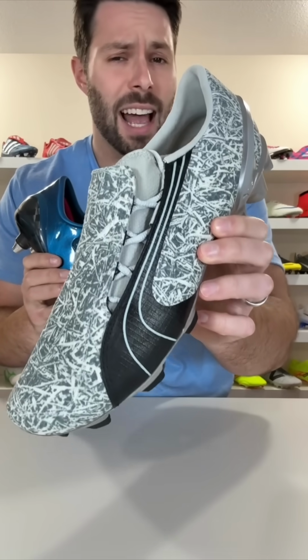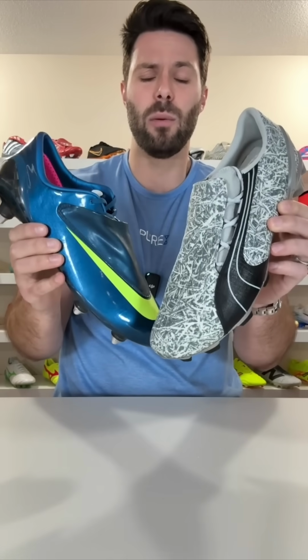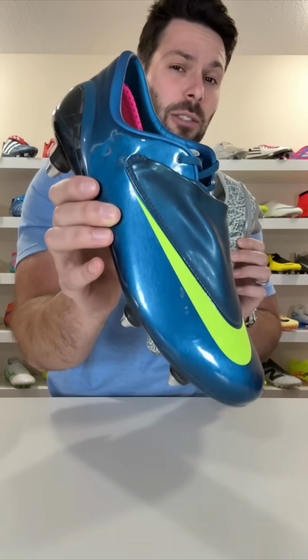Granted, the V106 had its own durability issues in that because it was so thin and light for the time, it was very common that the upper would separate from the sole plate. Durability in general wasn't a strong suit amongst the speed category at that time, but it's just crazy to think that given that these were competing models for significantly less money and what is undeniably just a better overall product, 19 years later, this is the one that most people still remember. The Nike marketing machine at its finest.